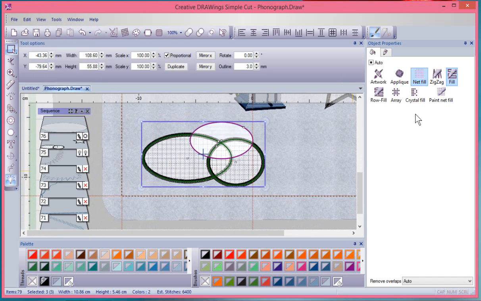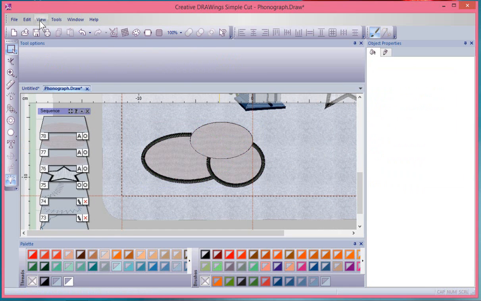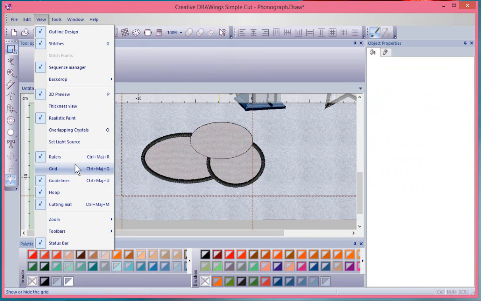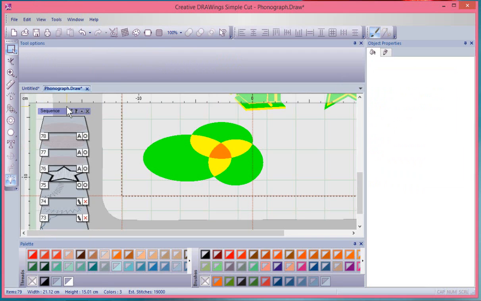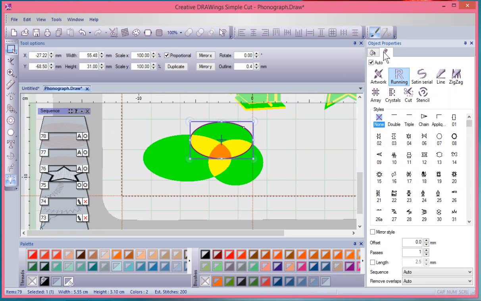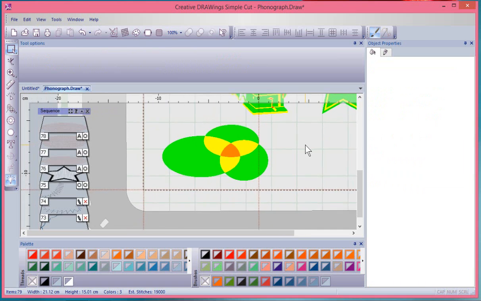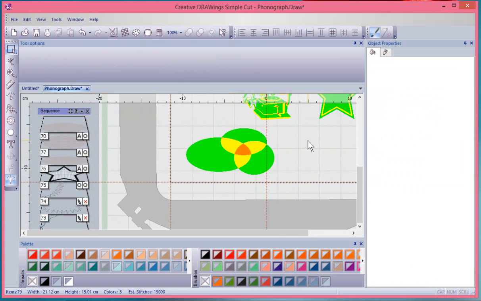So for example, if I went with applique, and now I'm going to look again with the thickness view. See how it changes a little bit because there's less borders and overlapping involved with the new technique that I've chosen for applique with run style outlines. But in general, it still kind of tells us how many layers, where your amount of layers are.